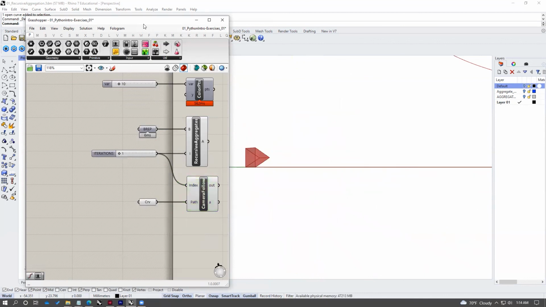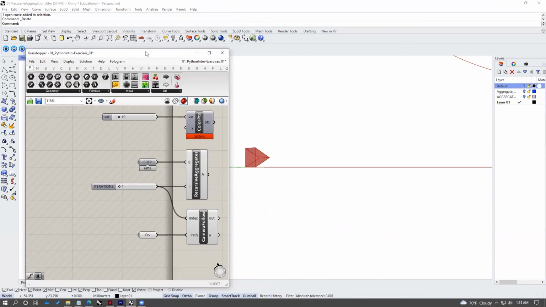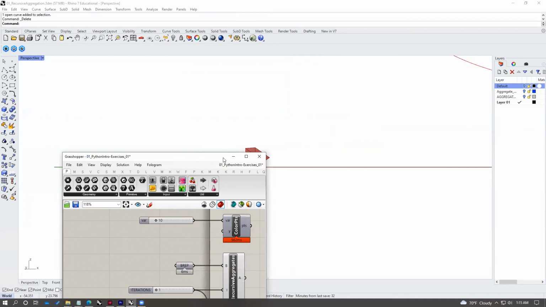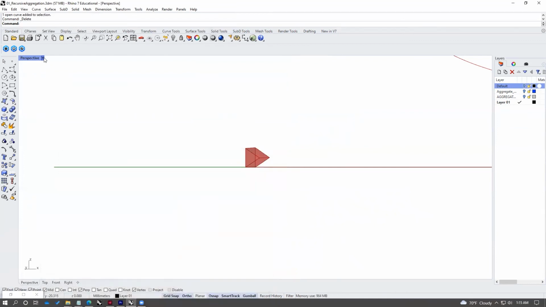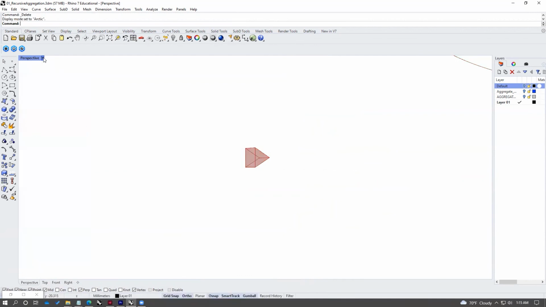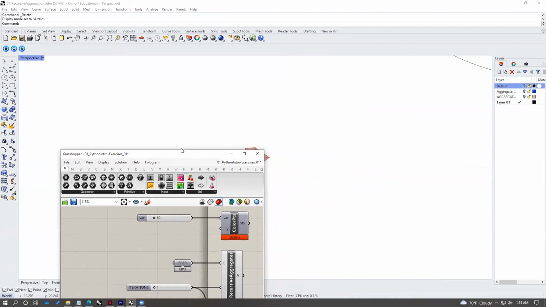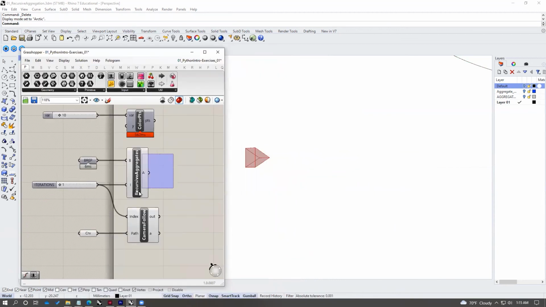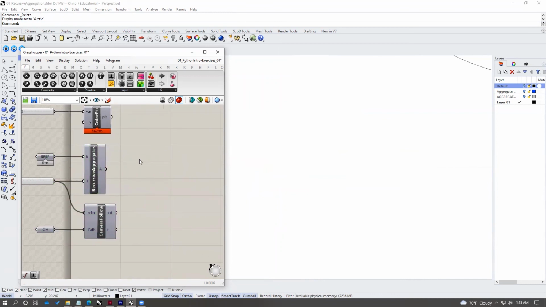If we wanted to make this visual a bit more professional, there are a few display options inside of Grasshopper. The first thing I'm going to do is change the Rhino viewport display mode to Arctic. So click on that drop down and go to Arctic. It still has this kind of wireframe or ghosted view from the Grasshopper display, so I'm going to highlight over all of those components, click the scroll wheel and click the blindfold. That's going to hide the display.